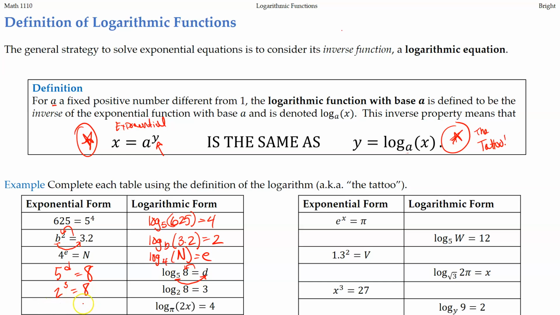If you do it, you should get pi to the 4th is equal to 2x, something like that. And the last little bit here is going to be a quiz question. There's a lot of them because you need a lot of practice. So let's try each of these in the quiz.